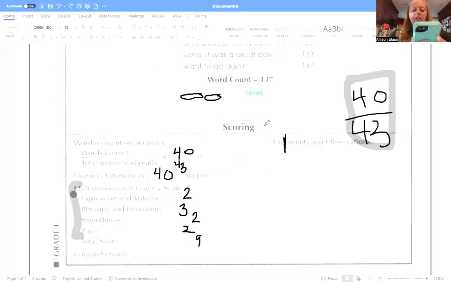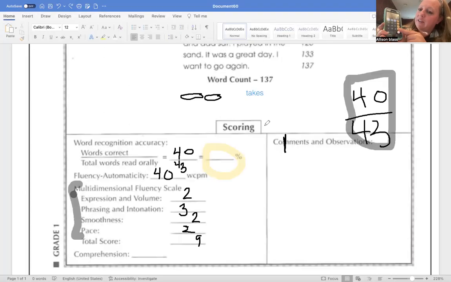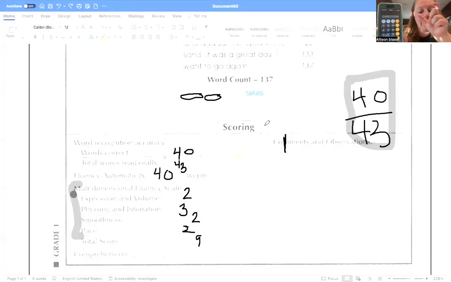Now we're going to come over here. What you're going to do is take out your phone and divide the top number by the bottom number. 40 divided by 43. And you're going to press the equal sign. It's going to give you a really long number, and you're going to look at the first 2 numbers after the point, 93. That's what you're going to write in that area. See how that says 0.93? 93. That's what you're going to write.